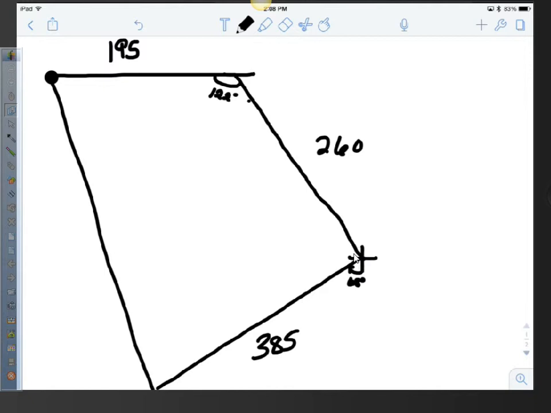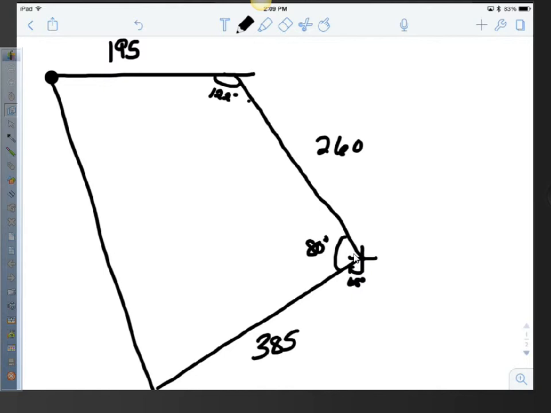And then what's the complement of 68? 22. So 58 and 22, what do I have on the inside? 58 and 22 is 80. I've got an 80-degree angle right there. Do I know any of the other two, though? I don't. But labeling everything I possibly can is going to be a big help for me. I now know where I definitely want to draw my line.